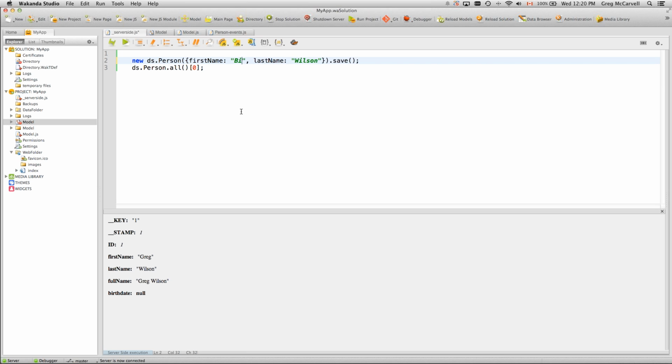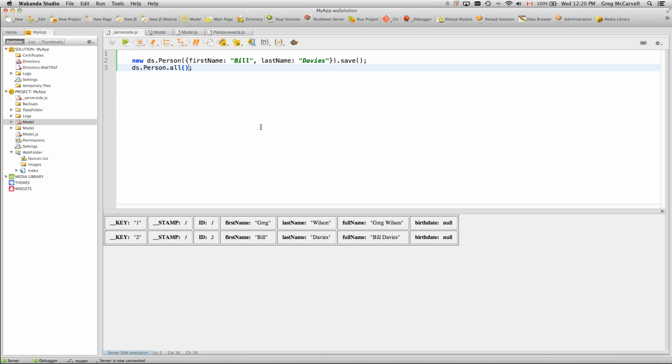So we could do Bill Davies, do the exact same thing, except we'll return the collection. And you'll see, it's going to give us a list, and we can really be agile here, keep track of what's happening, play with our data, understand our model right away, out of the box, execute code right against the server. I'm going to give you some more examples of that with the slides, but this is a powerful tool for developers to know exactly what's going on and be able to seamlessly get to that data store and back.